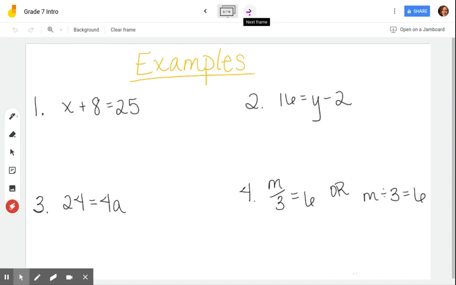So let's try a few. Remember, we're always going to be dealing with inverse or opposite operations. So on the first one, I'm going to separate this so that when I'm talking about a left side and a right side, we can really focus in on what I'm looking at. So the left side of the equals is where I find my variable. All my attention is going to go there. I see adding 8. I know that the opposite of adding 8 is subtracting 8. So I'm going to do that on the left. But remember, if you do that on the left, then you need to do that on the right.